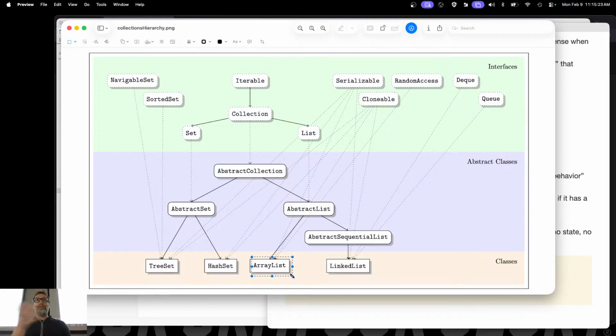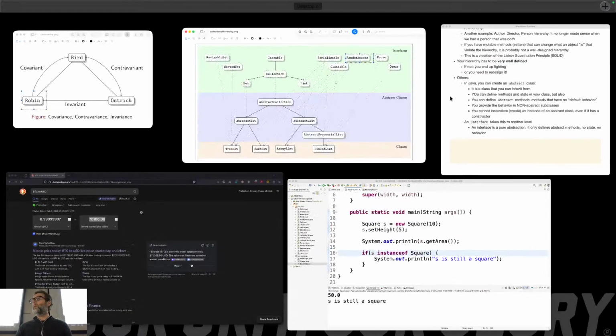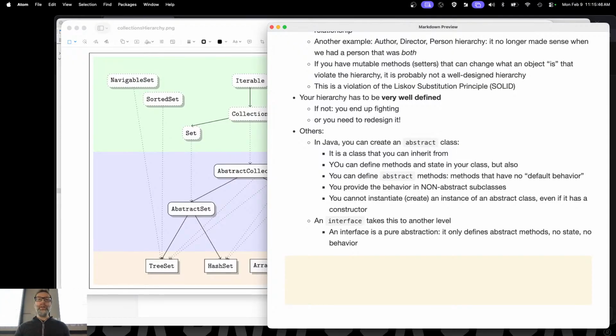What that means is, everybody's familiar with an array. You can jump to the 10th element in the array by just using an index. You can't do that with a linked list. We'll find that out later, but you have to start at the head and traverse the list until you get to the 10th thing. A hash set or a tree set, you don't have order there at all. So neither of those two things is random access. Basically, you can create an interface.